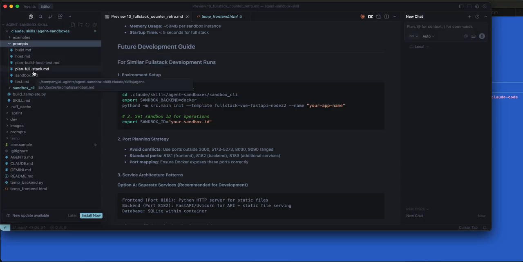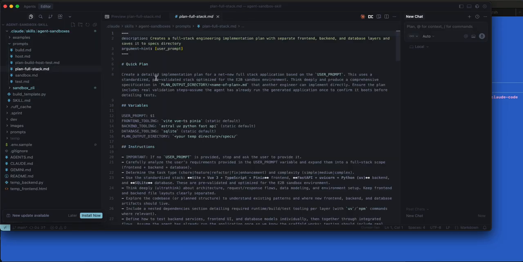So we are asking it to create a counter.